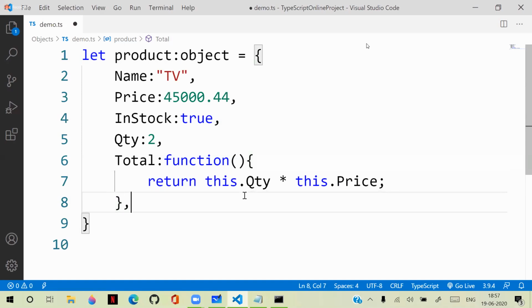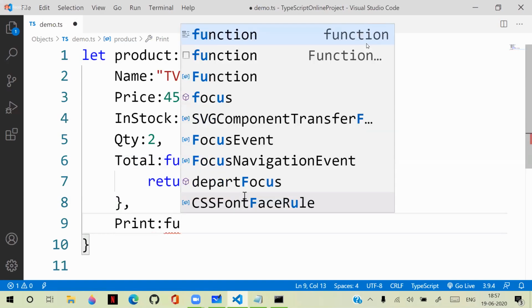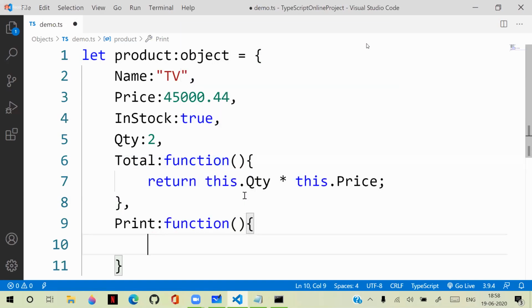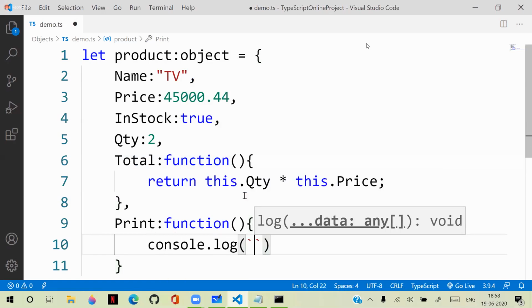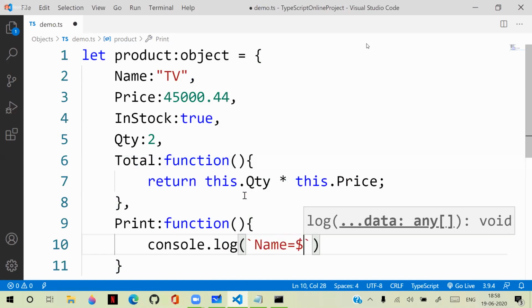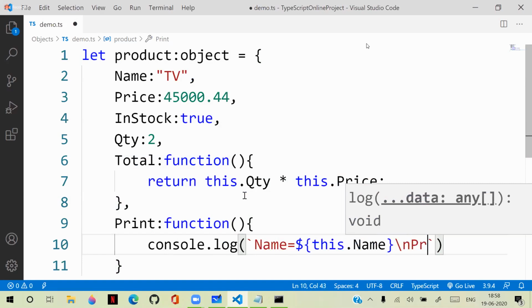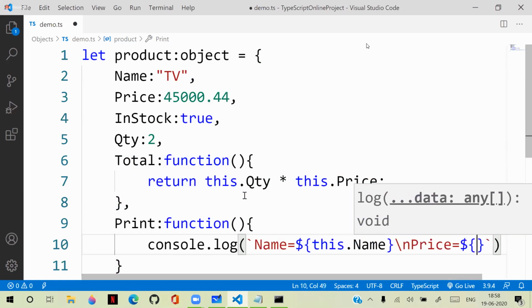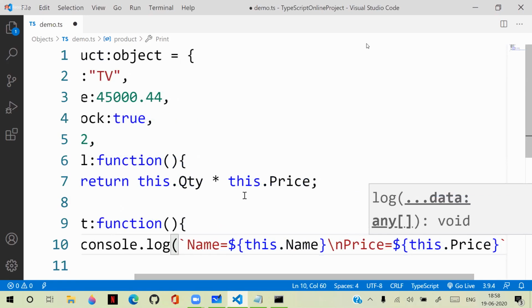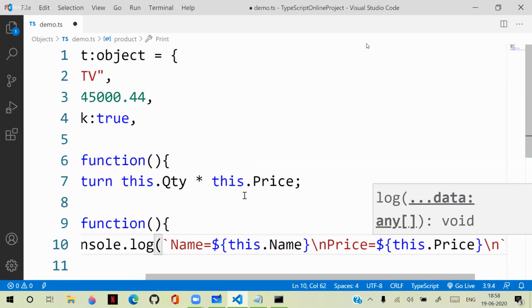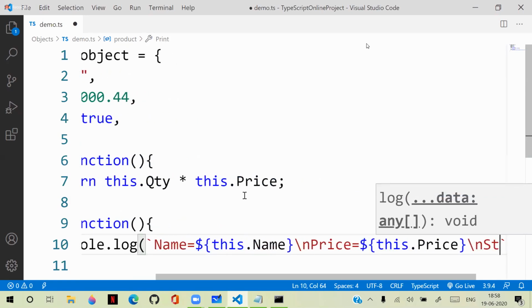And I am adding one more function here, that is a print function. Print is also a function. What this print function will do is console.log. It will print all the details, like name is equal to this.name. We can access that and print. Similarly, in the next line, price is equal to dollar, this.price. In the next line, we want to access the stock.